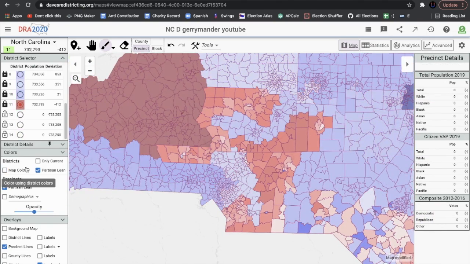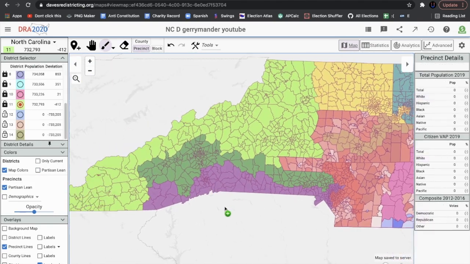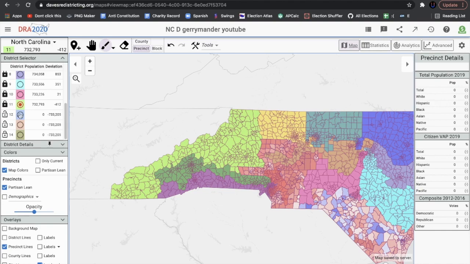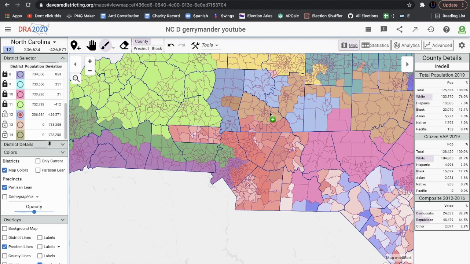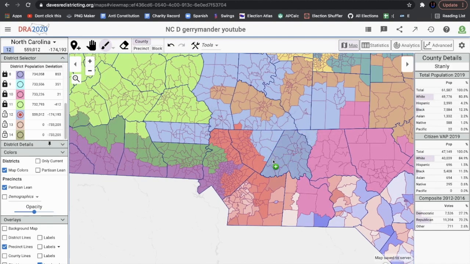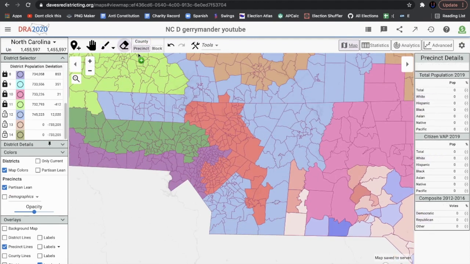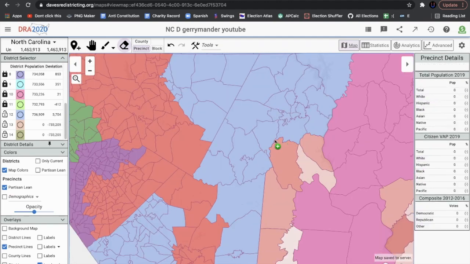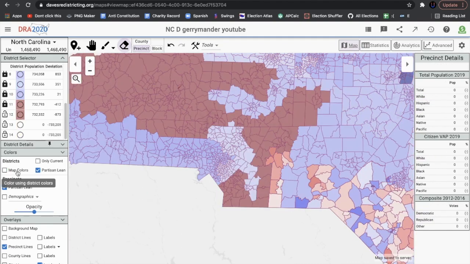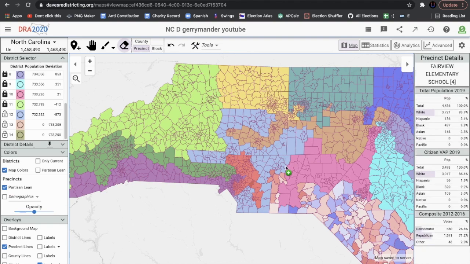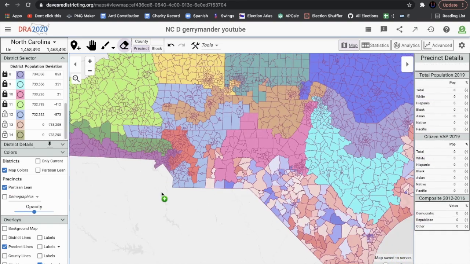Okay, there we go. So this district over here is just collecting the Republican areas left behind by that other district. Then we're going to have to do a similar thing over here. We're going to grab some exurban parts. And this district right here that I'm making currently could actually be trending Democratic long term, although it wouldn't really flip anytime soon. So yeah, we've got that. All right, there we go. So this district, again, is very ugly. This district looks gerrymandered, like it's going in every which way.